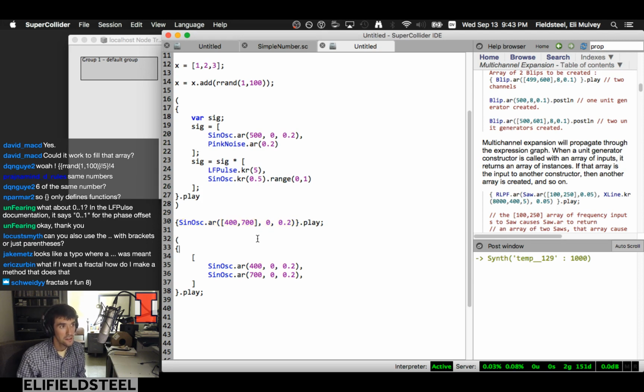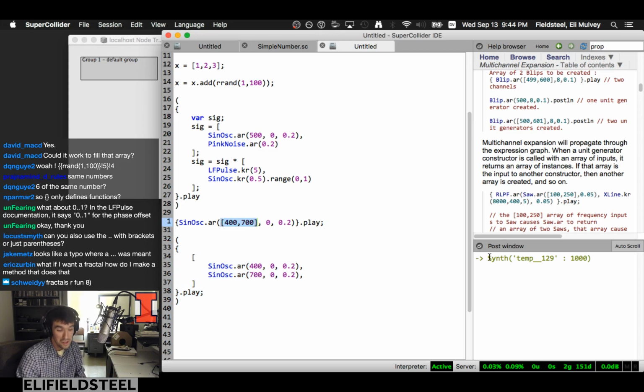Now this is, you know, more stuff to type, right? So we could make the array ourselves and say, okay, first thing we want a SinOsc, 400 hertz, then we want another one, 700 hertz. We don't actually have to do that. We can just do this line right here. And this right here, this to this is multi-channel expansion.